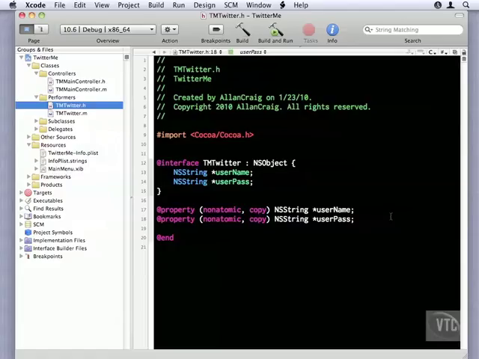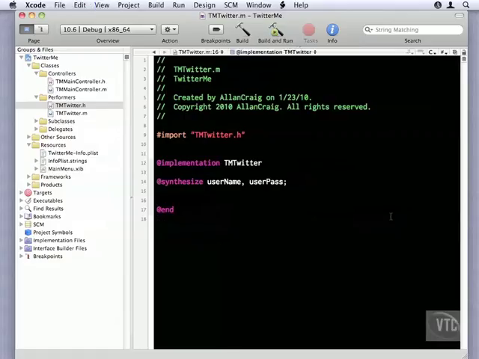The normal way to dealloc an object that you created is to send it the release message. Another way is to set it to nil after you send it the release message. And finally, and the way we're going to do it, is to simply set the value to nil. So let's add that code now. Let's go on over to our implementation file using Option Command Down, and we'll create our dealloc method.